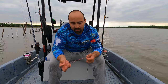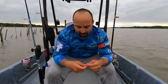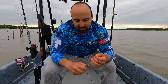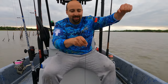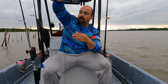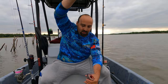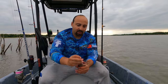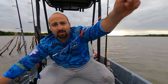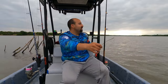So I have a loop knot already here, and look at my loop. My loop's pretty big. It's pretty heavy duty already. The reason why I do a loop knot is because if I need to take off this leader and put another piece of bait, I don't have to cut and tie. I just open and slide. That's all it is, open and slide. You see, so I'm gonna slide my bait through this loop, and I bring it all the way towards the end, and look at that. That's all it is to it, baby. It's ready to go. We're gonna go ahead and cast it.